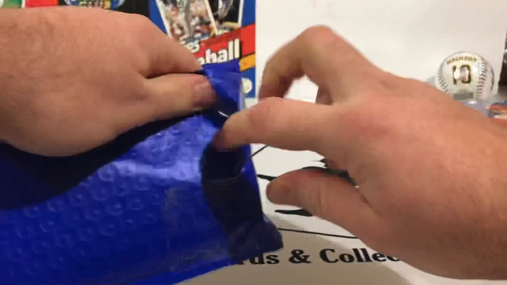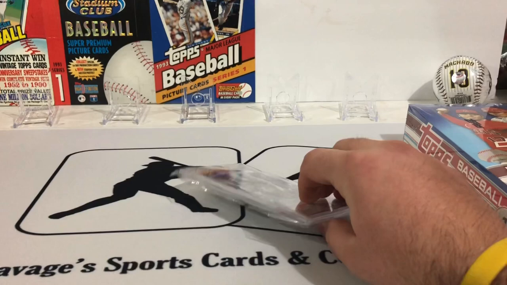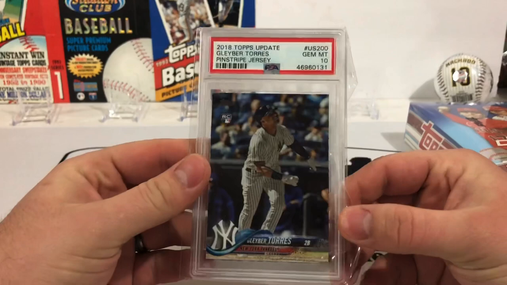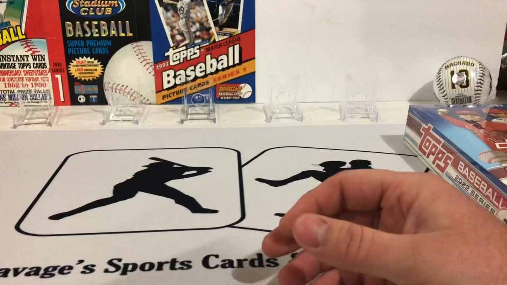This is a card I've been looking at for a little while now to add to my PC for my 2018 base set. It's a Gleyber Torres Update Series 200 PSA 10. So that'll go into the PC. Put that up.